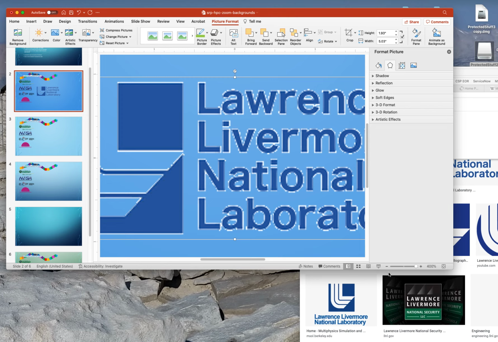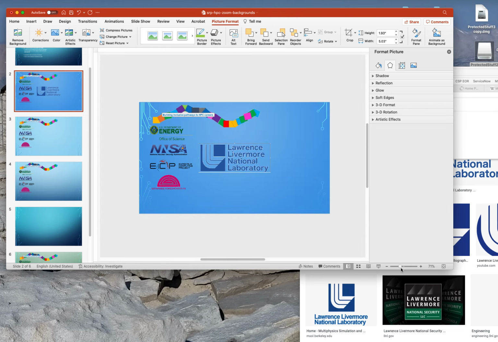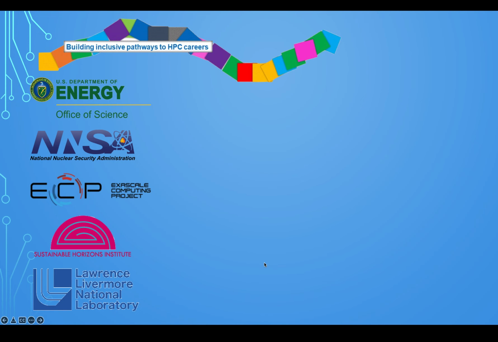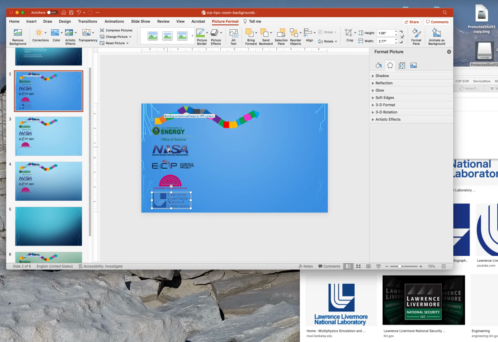The logo does have to be, the graphic does have to be pretty clean in order for that to work. But when it's either shrunk down or much smaller in various ways, it becomes less noticeable. That's probably still noticeable. If I go to full screen mode, I bet you that's still a little bit noticeable, so not too clean. But anyhow, that's how I got the white out of all these other backgrounds. So anyhow, then you can put your own site logo there.